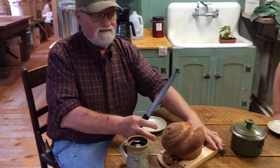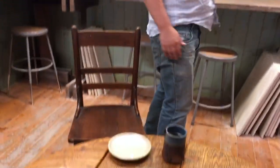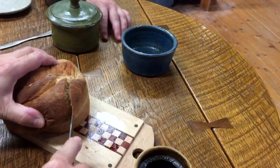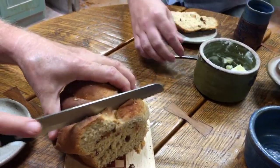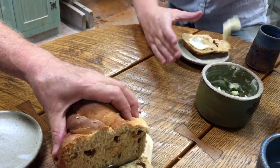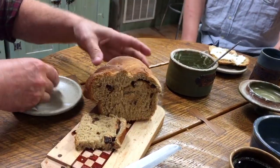Okay, after baking the bread, letting it cool for 15, 20 minutes, it's much easier to cut them. We take it out of the bread round. The bread rounds are over there. And then I just slice it this way. Okay, Ben. Ooh, good raisin distribution. Yes. It rose very well, so it's not going to be heavy or doughy. You can also slice it again this way if you want. It won't quite fit on my plate otherwise.